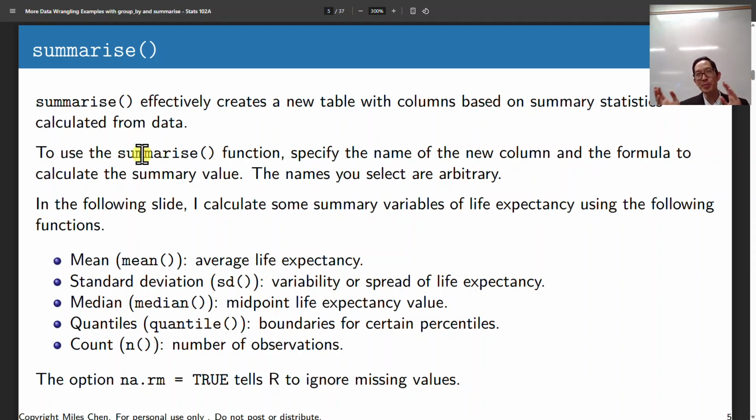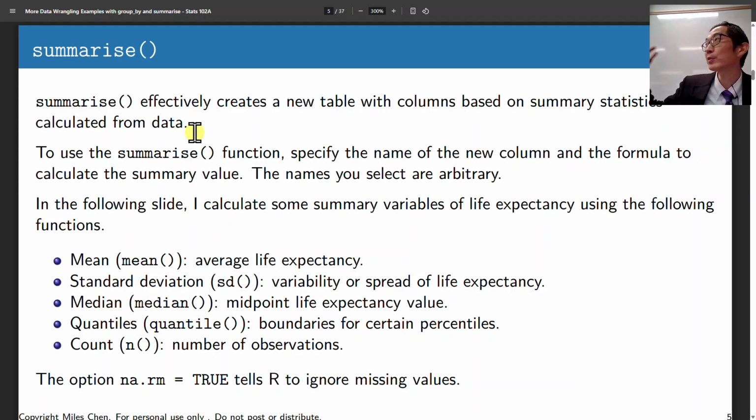And also the pipe: I use the default pipe, which is a vertical line and a greater than sign, but a lot of other materials will use %, greater than sign, %. These are just different symbols that do the same operation.